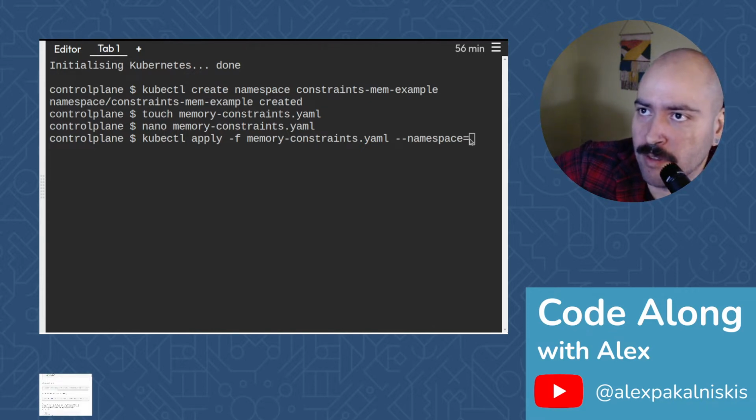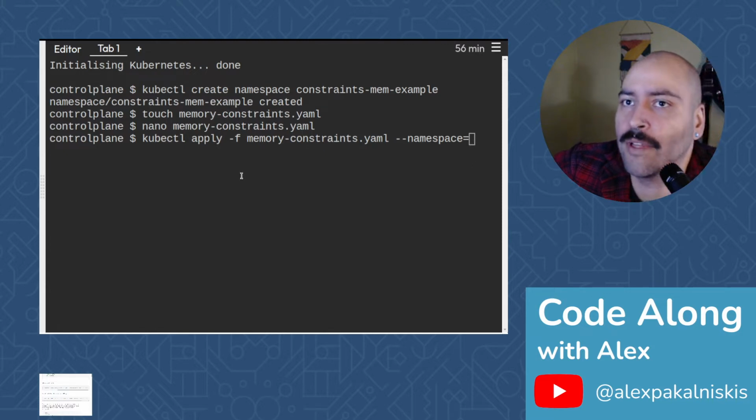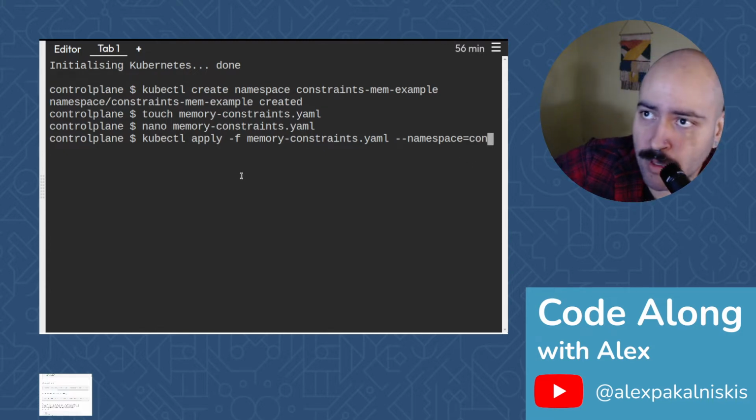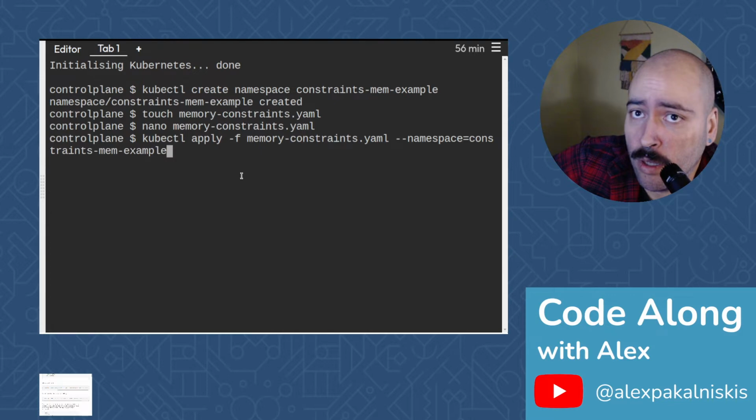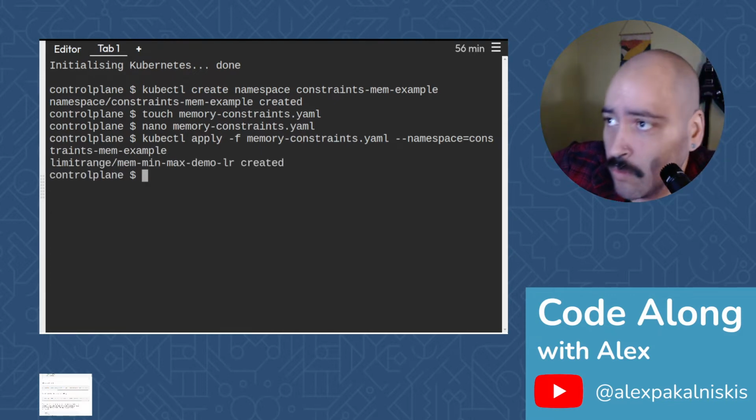I hate when that happens. There it is. constraints-mem-example. We should now have a LimitRange created, and we do.